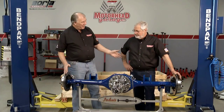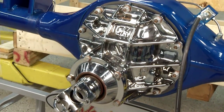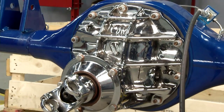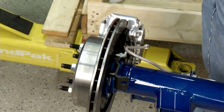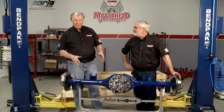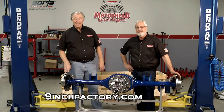Well, Sam, now that we got it out, you can see what it looks like. It's really a nice piece here. This is beautiful. Now, this is one that's complete. It's got a chrome center section, pinion support, and even the yoke, all powder coated. Yeah, this is too pretty to put under a car. With these billet calipers and all the tubing, this is a complete bolt-in. And they also have third members, differentials, brakes, calipers, the whole thing. So you have whatever you want. All you have to do is go to their website and check it out.